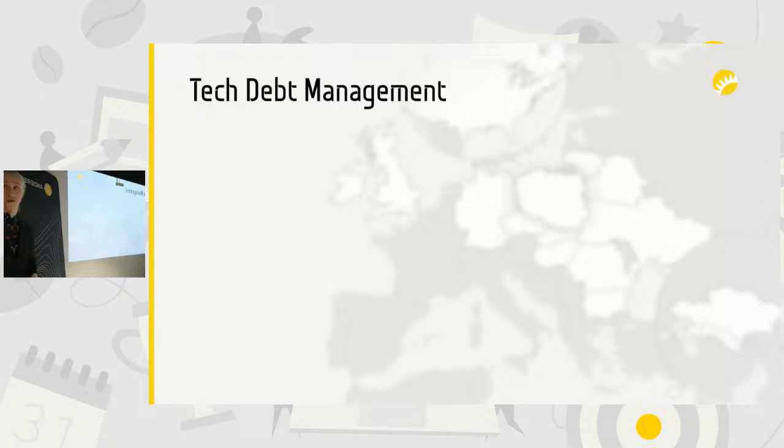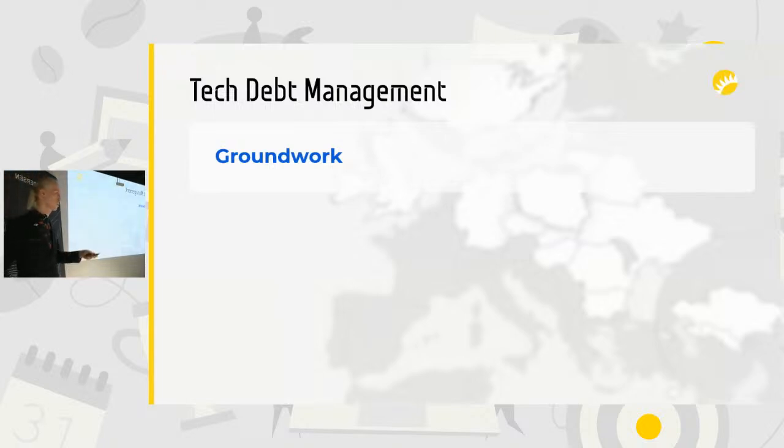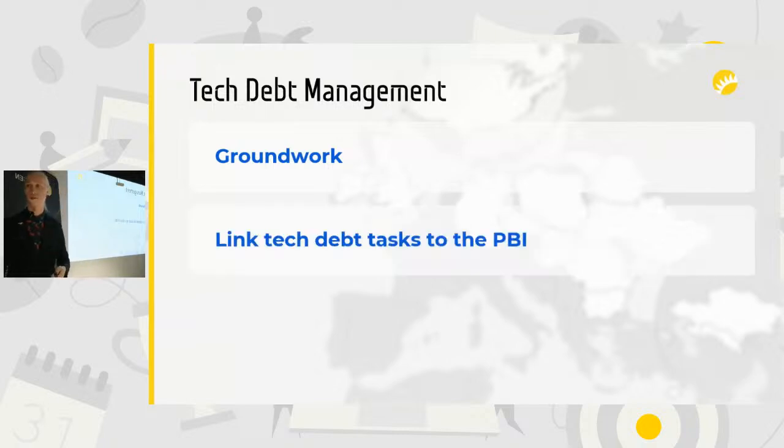The technical debt management, right? So how does it work? How does it overlap with that practice? First of all, technical design gives you time for groundwork, to come to your code and work with it. And that's where you can find technical debts already in place and link them to the product backlog item, because they will affect it.